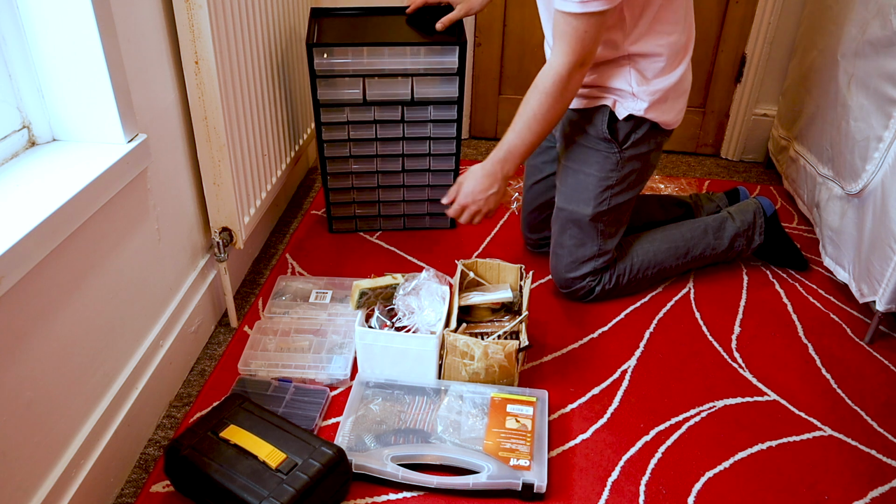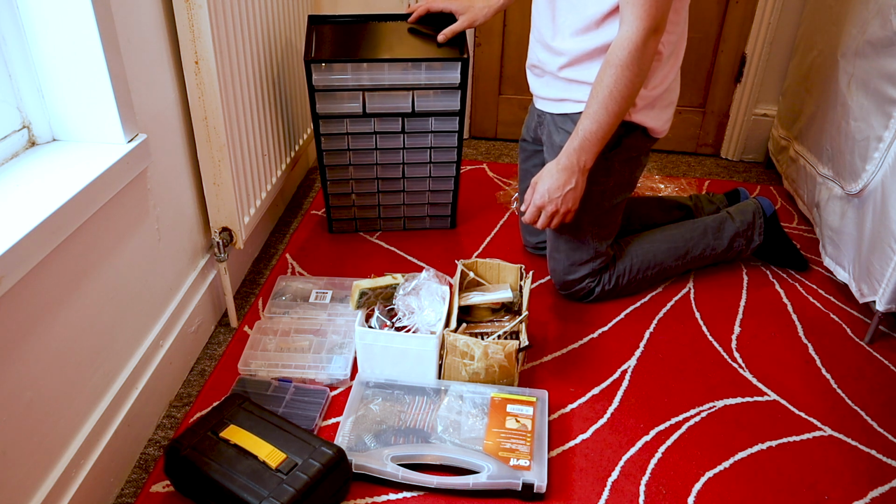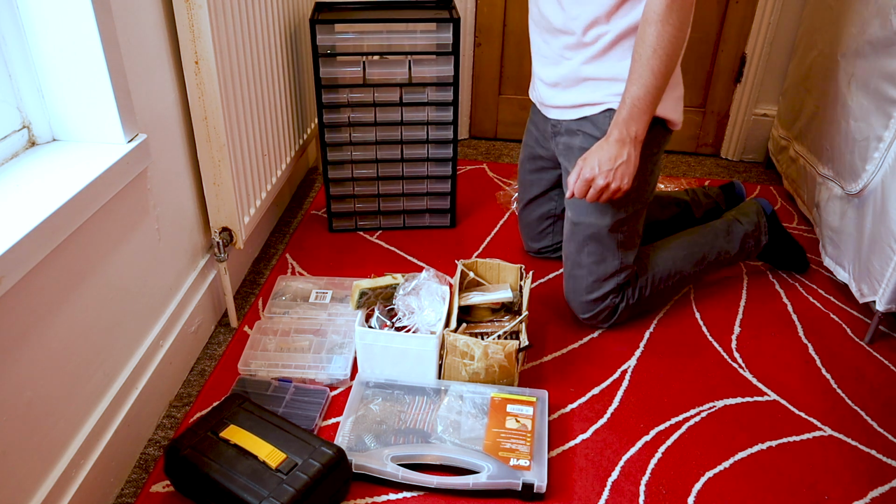The drawers do have slots in them so you can add dividers in each drawer, but it didn't actually come with any dividers. You can buy them separately, but for now I'm just going to leave the drawers whole. I should have enough drawers for everything I need to do.